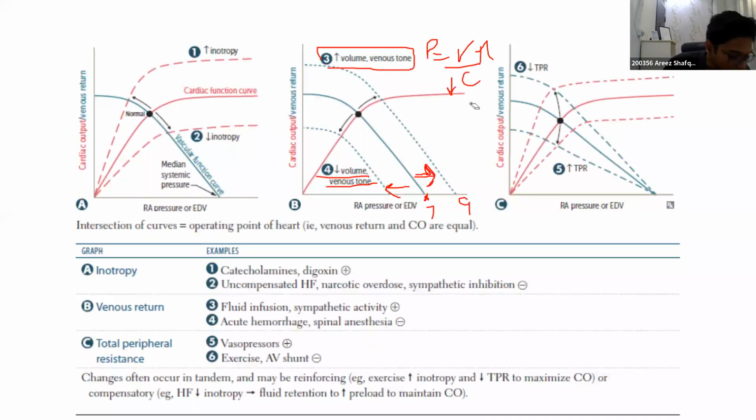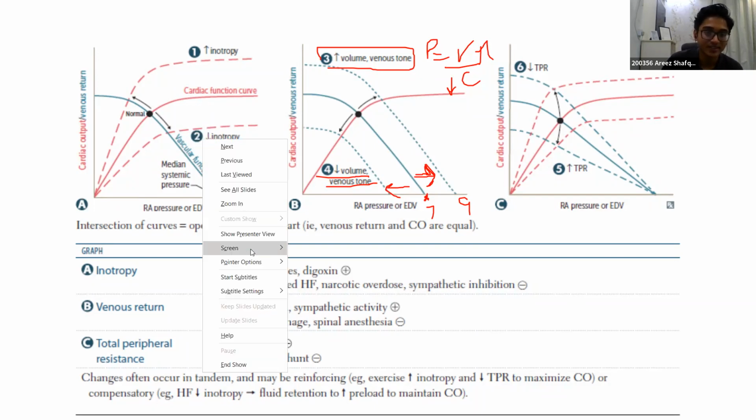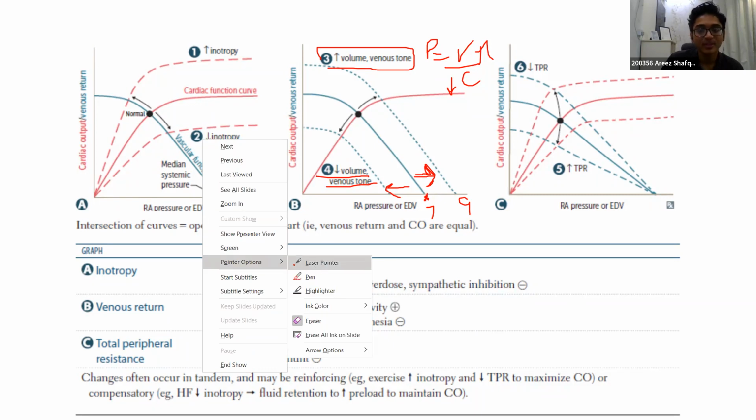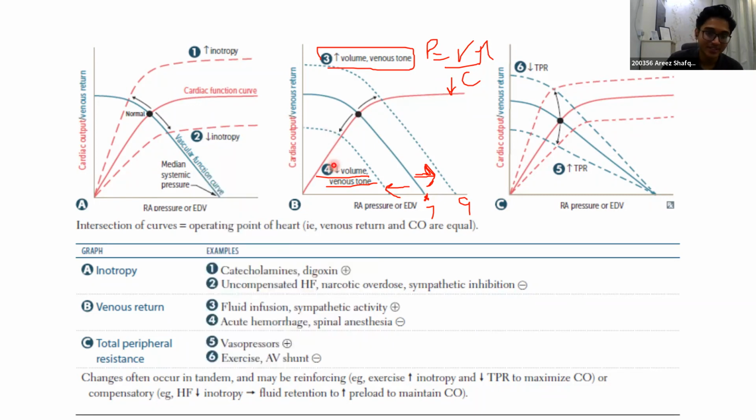Yeah, it does. Roshdan, you're right. So an increase in systemic vascular resistance. This is only mentioning inotropy because I'll show you why in a second. So did all of you understand this now, right? You have it ingrained into you. The shifts in the cardiac function curve, shifts in the venous function curve. You all remember this? Yes. Okay, good.